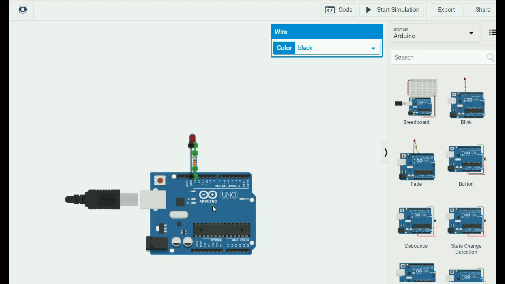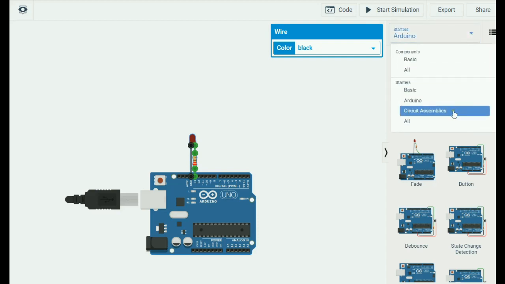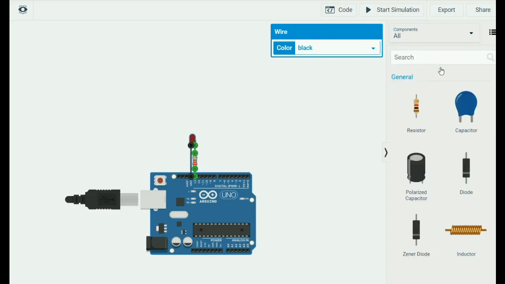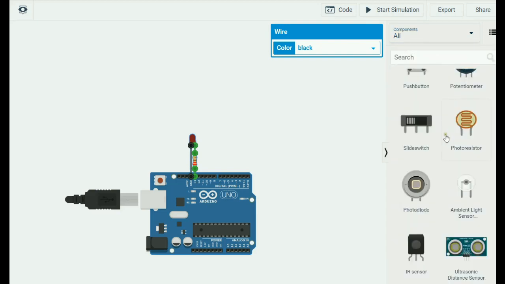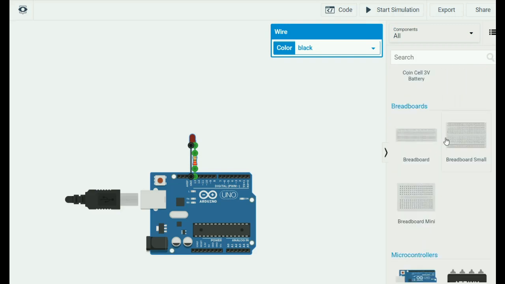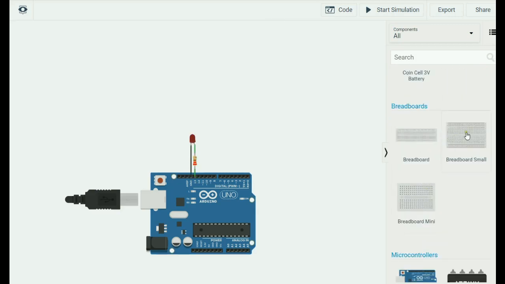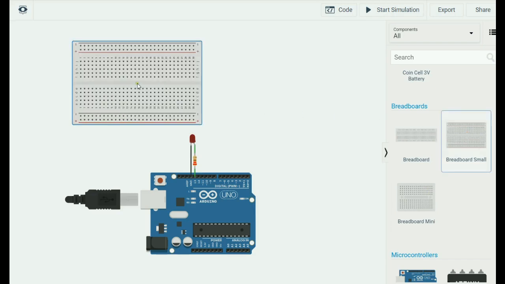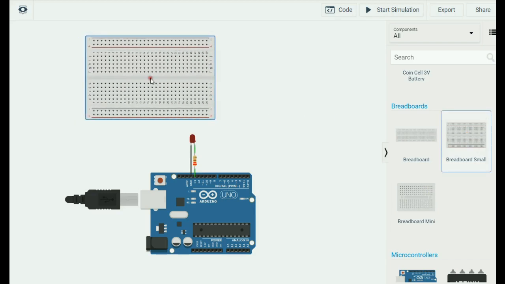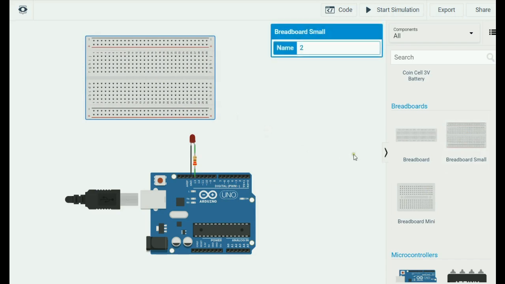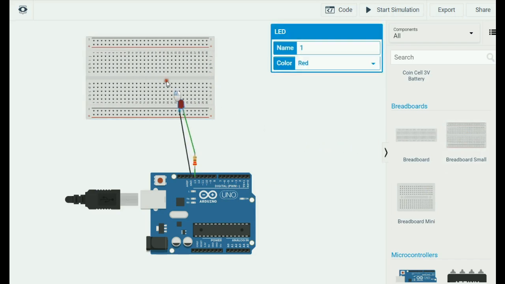Now, I can also modify this, and I'll do it just to show you how you do it. I can go to the components and get a breadboard. A small breadboard will do. I don't need a very big one. So I'm going to put this over here, and then I will take this LED and move it over here.